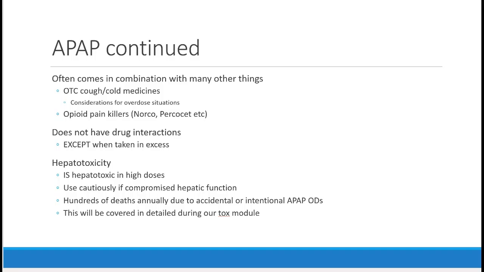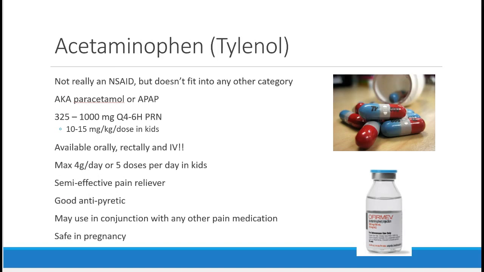One other thing, I didn't put a mechanism of action on either of these 2 slides because we don't really know how Tylenol works, interestingly enough. One of the oldest drugs, probably one of the most commonly taken drugs in the world on a daily basis. We don't know how it works. There's some theory that there's maybe a COX-3 enzyme it inhibits. It works in the central nervous system, so maybe there's something centrally with pain that it helps with, but we don't fully understand how this drug works.